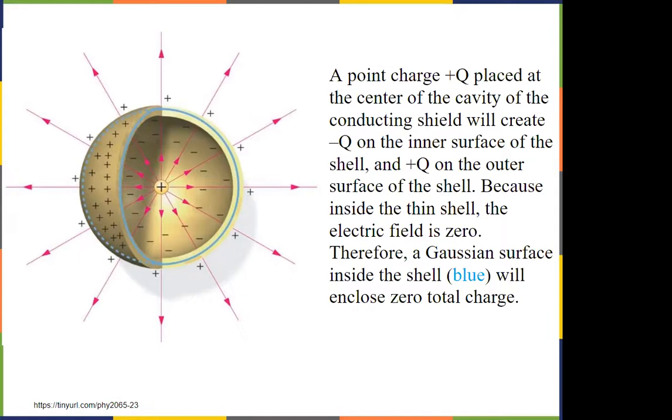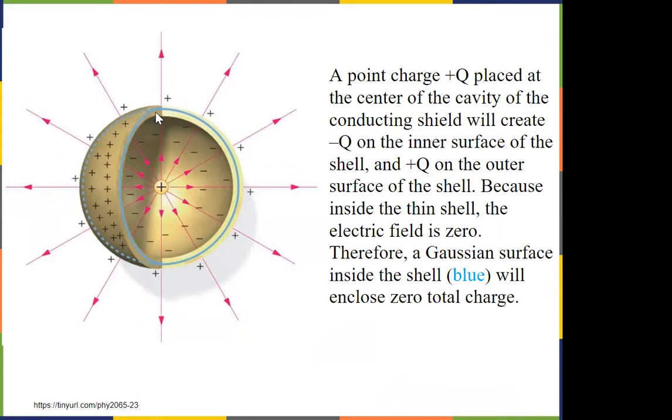Over here, if you have a charge inside a shell of conductor, then you'll see the inner shell will have induced negative charge, and the outer shell will have induced positive charge. Now, if you draw a Gaussian surface in between the two surfaces, then the electric field in between the two surfaces should be zero because it's inside the conductor. So E times the Gaussian surface area should be equal to zero.